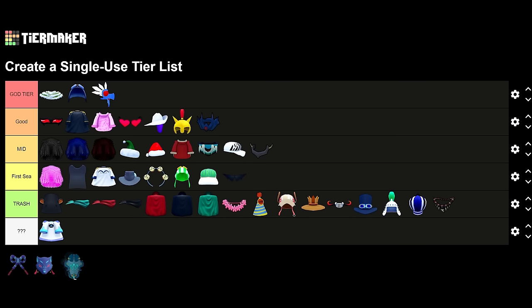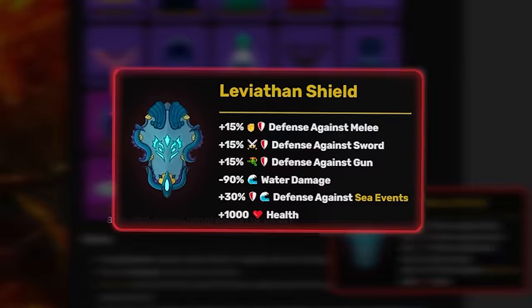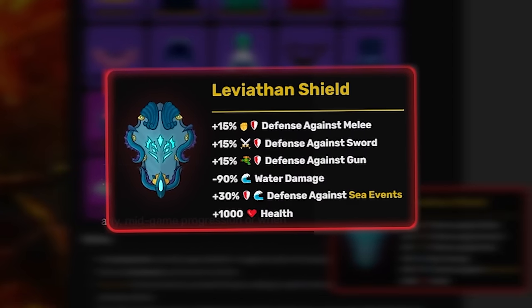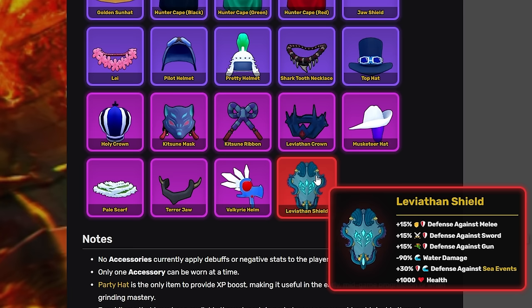This right here is a monster. It is the second mythical accessory to ever be added to the game, and of course it's got some crazy defense stats because it's a shield. You got some defense against melee, sword, gun, and of course you get 90% water damage reduction. Having shark race is like -100%, so this is crazy. You could basically have the shark race in one.